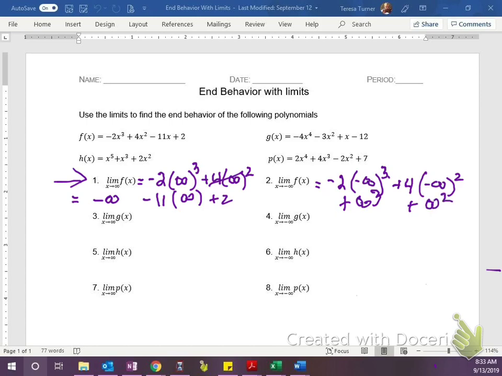I mean, times 4, but that just makes it bigger, right? So we've got infinity cubed, and we got 2 infinity cubed. We've added 4 infinity squareds. And then we have minus 11 times negative infinity. Well, that's more positive. And then we add 2 more to it. So if we put in negative infinity in f of x all the way across, we get positive, positive, positive, positive. It's positive infinity. So the limit to this one is positive infinity.